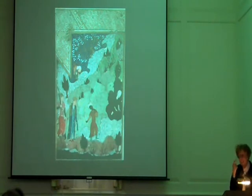So I began to think, well, maybe not only do you have royal portraits in manuscripts in the guise of literary presentations, but this kind of portraiture could also be something associated with periods of rebellion in which the rebel seeks to legitimize himself through this literary association. Now, that may be going too far, but in the case of Iskandar, the timing of the manuscript and the timing of his rebellion are coincident.